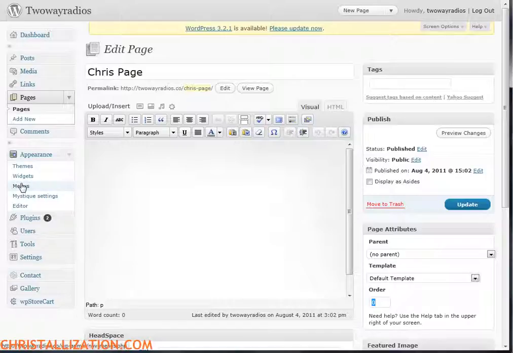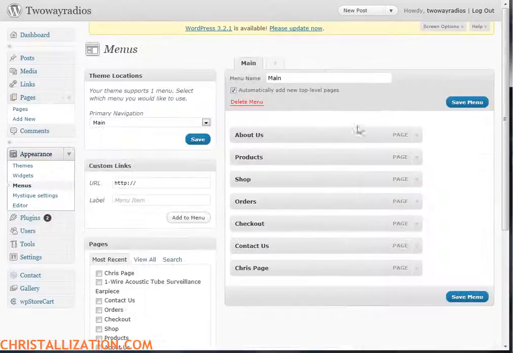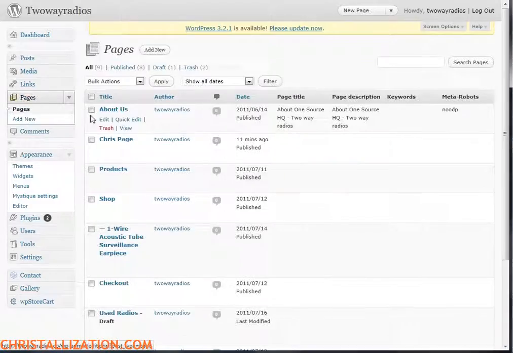Your menu section, if your theme is using the menu section, actually supersedes your page attributes within the page itself, because this would control more or less where your pages go, if it's a sub page or not, and the hierarchy or order of a page. So you really don't even have to mess with attributes within the actual page itself if you can control it from your menu section.